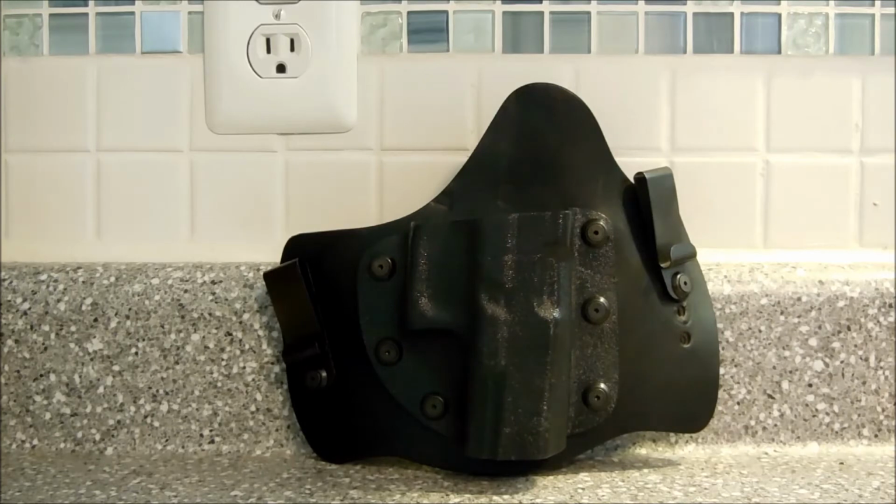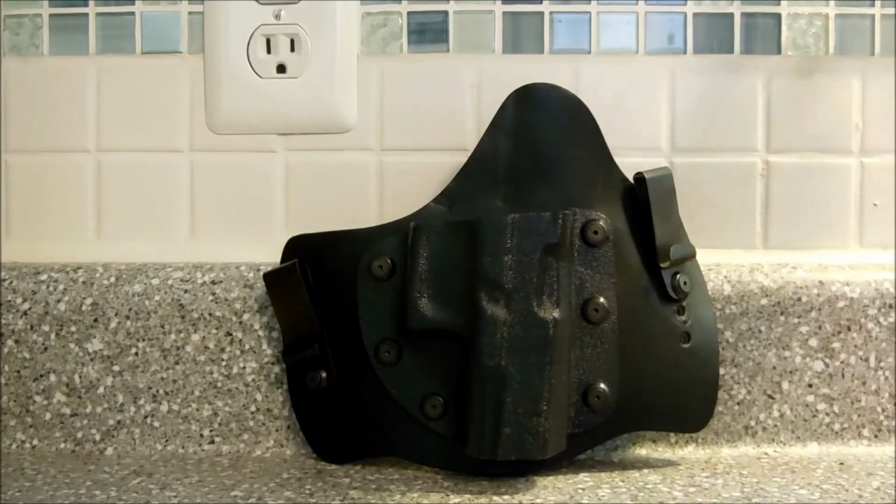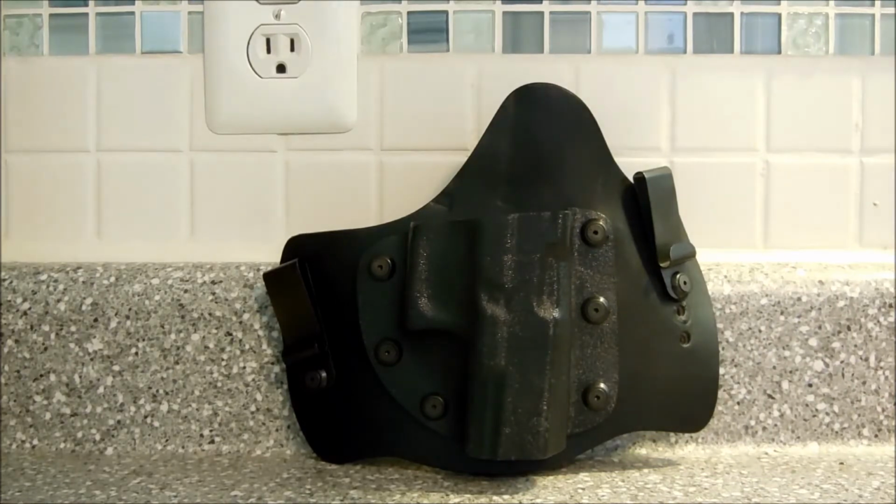Just to go over the price difference, I paid $44.99 for this holster, shipped. That's everything. One of the big name competitors, and I'm not going to say any names, for the standard, no special features, standard hybrid holster is $69.75. And then to get the combat cut, where it's cut down low so you can get a better grip on it, it's $7.50 extra. And if you want the J clips, like I like, that's another $10 extra.